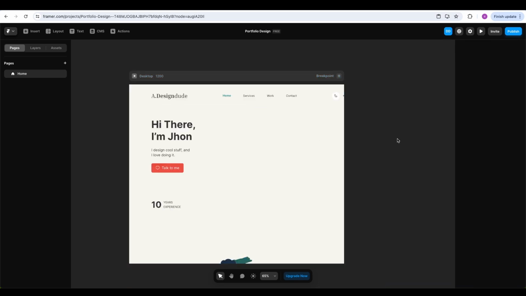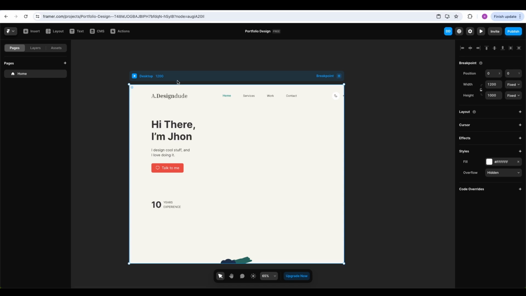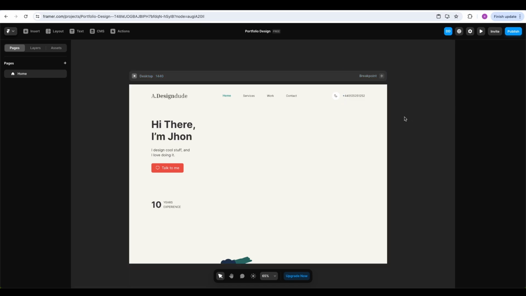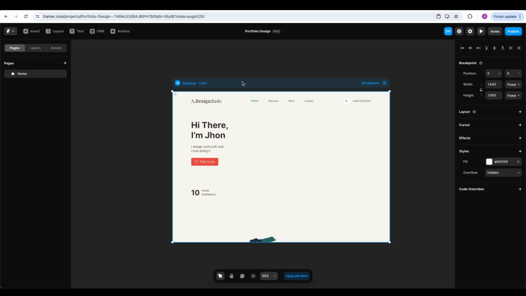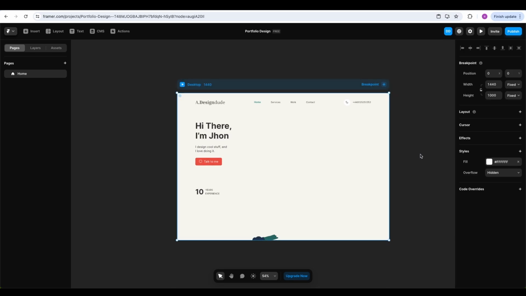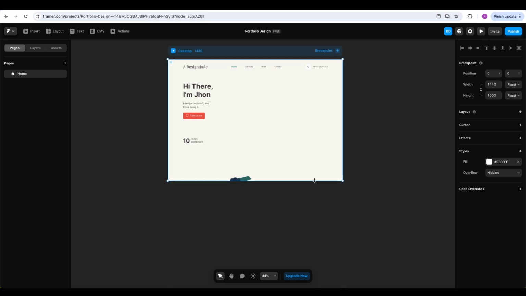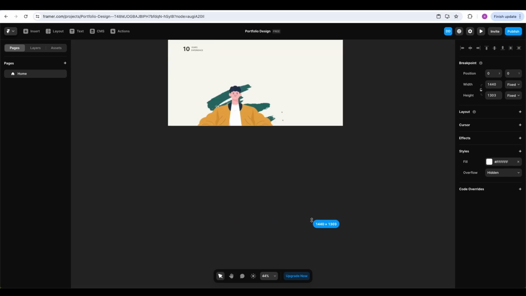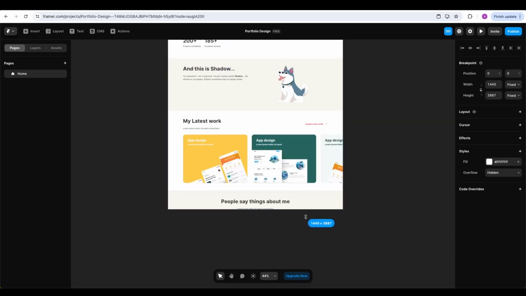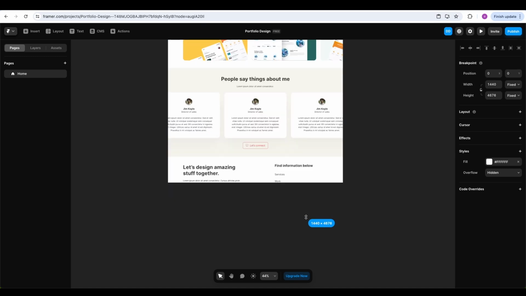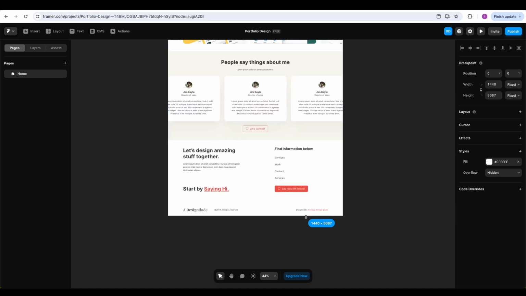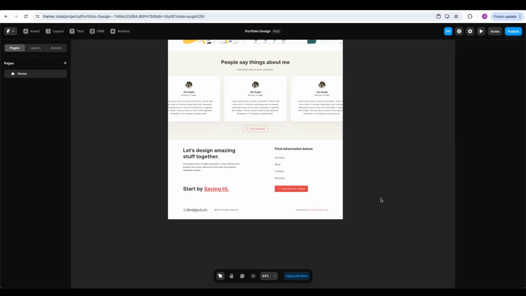Now it's not going to be perfectly aligned with the Framer, so what I'm going to do is resize the Framer frame to my design size, which is 1440, just like this. And another thing that I want to do is, because it's a complete website frame, I need to resize the frame of Framer to the size of my design. And I'm just going to drag it right down below where my design ends.